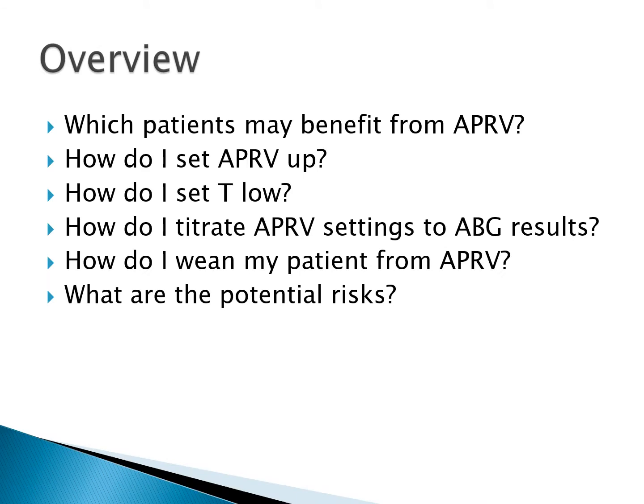We're going to look briefly at which patients may well benefit from airway pressure release ventilation. We'll look at how you should set it up, how in particular you set T low, because that's quite critical. We'll look at how you titrate your APRV settings to your ABG results. We'll look at weaning patients away from APRV, and we'll also look at the potential risks to your patient from using this mode of ventilation.